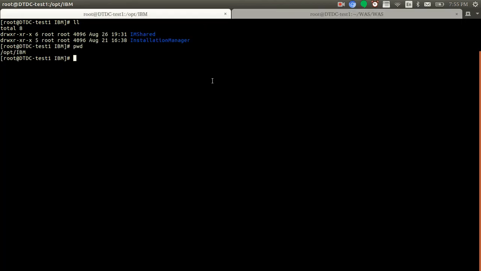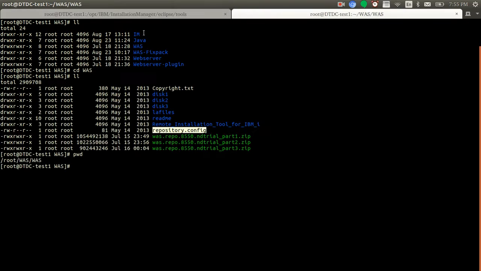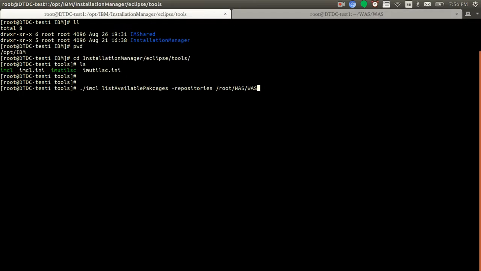Let me get this ID using Installation Manager, Eclipse tools. So IMCL, list available packages, repositories. So my bundle is over here, config.